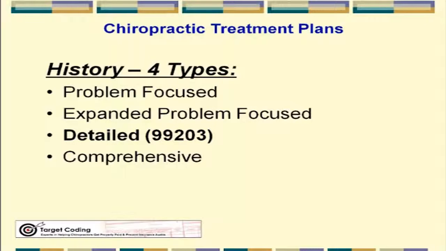Is it worse with exercise? Is it better with rest? Is it improving over the last few weeks? What does the condition prevent the patient from doing? Associated signs and symptoms like numbness, tingling, swelling. Has the patient seen a chiropractor in the past? Those are some of the most important questions to ask during the HPI. Next, you need to do a system review.